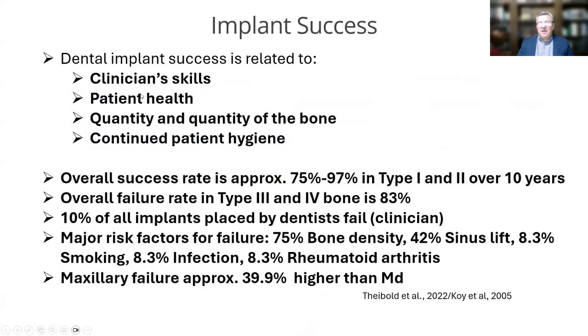Okay, implant success. We've been leading up to this statement. What does that mean, implant success? The success of dental implants is related to, as we mentioned, the clinician's skill, the patient's health, patient selection, the quality and quantity of the bone, and continued patient hygiene. So it doesn't end with, okay, we got the implant in, it's healed, it's good. You've got to continually maintain this bone.